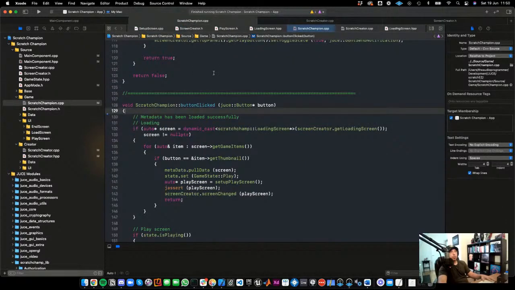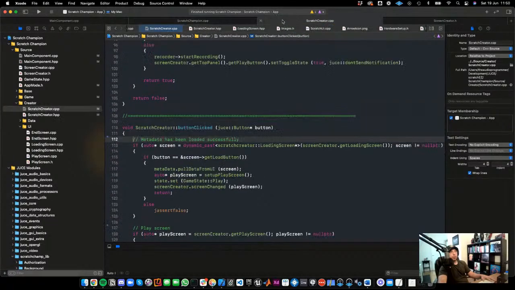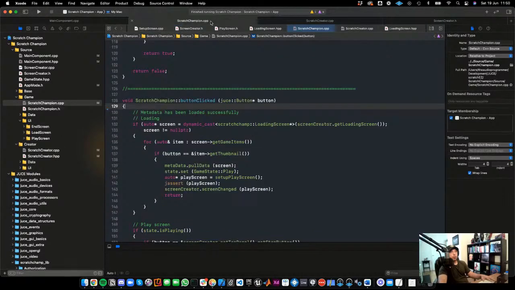So now we have this loading screen here. This needs to do some different stuff, individual stuff that's specific to Scratch Champion. So that feels like it could be pulled into some type of common name. So let's see.